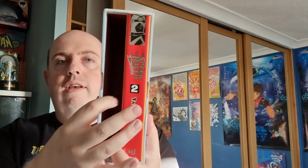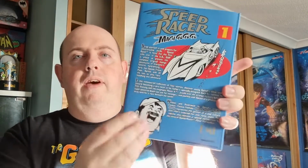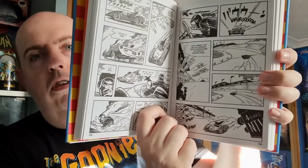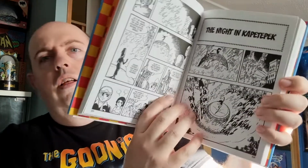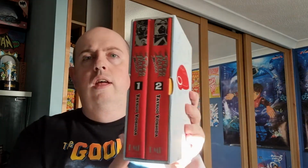Yeah, so you can see it comes with 2 volumes of the hardback, and here's the other one. Here's the first one for me to show you. Great cover there. And then it's got information about the show on the back. Mach 5, Speed's father. And yeah, it's inside then. Parts of the story. The original episodes. This is why I'm surprised that Marine Boy never had its original manga. We can't find anything for that. There are some books and stuff, but nothing like that. A lot of anime shows always come with a manga, but that one doesn't, so it's a bit weird. But this is an awesome collection to have. Haven't started reading it yet, but I will soon.